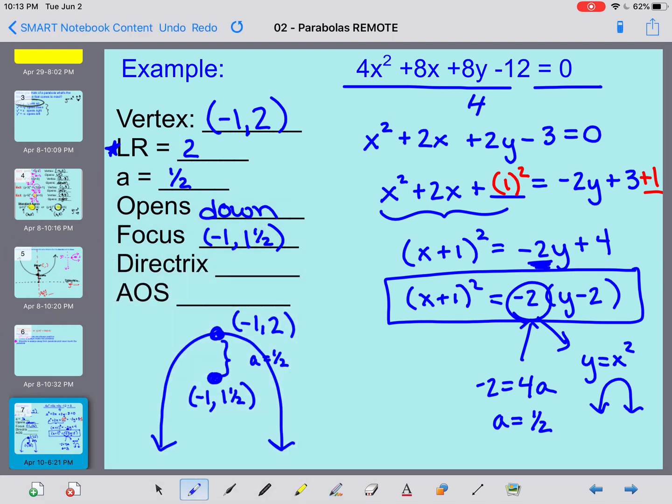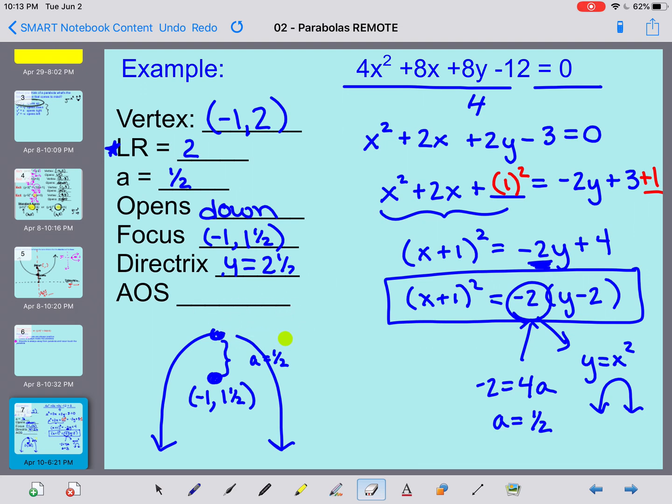So we're going to move a half a space the other direction. And so we're moving up. We're starting at the 2 and we're going a half a space up. So now we're at 2.5. And the directrix is this line that's perpendicular to the axis of symmetry. So it's going to be a horizontal line here, which I know is y equals, and that number is 2.5 because I went half a space up from the 2.